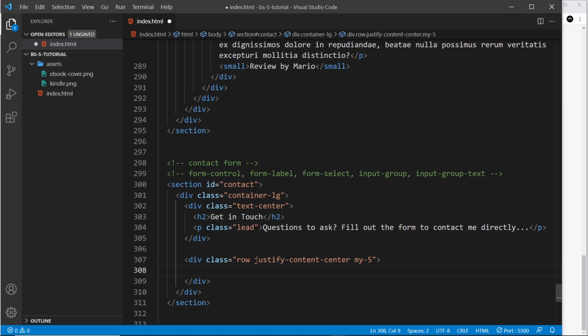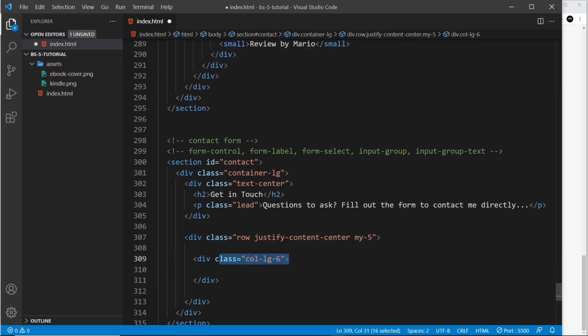Alright, so the column itself, let me say div.col-lg-6, and what that means is that the element inside this is going to take up 6 columns of width for large screens and over, but before that, from extra small to large, it's going to be full width, 12 columns. Okay, so now inside this, we can create our form. So let me create a form tag first of all, and we don't need the action. We're not doing anything with the form. I'm just going to show you how you can create the front end here.